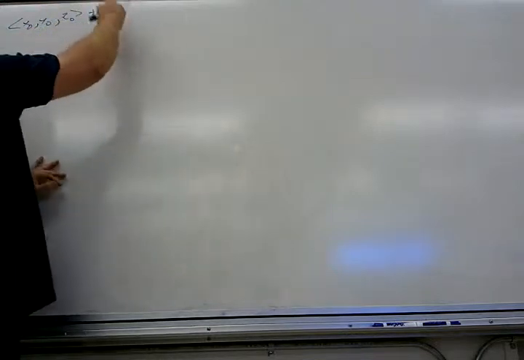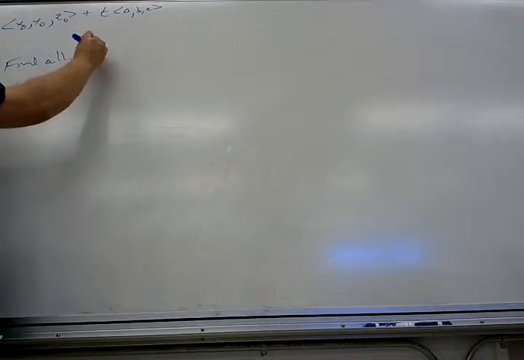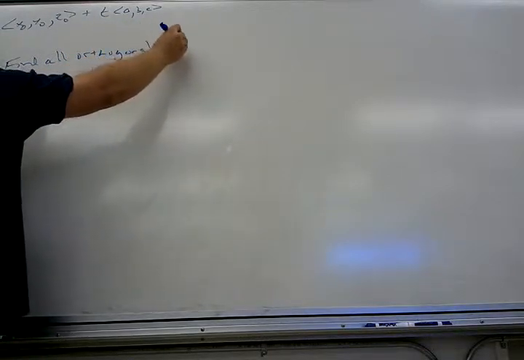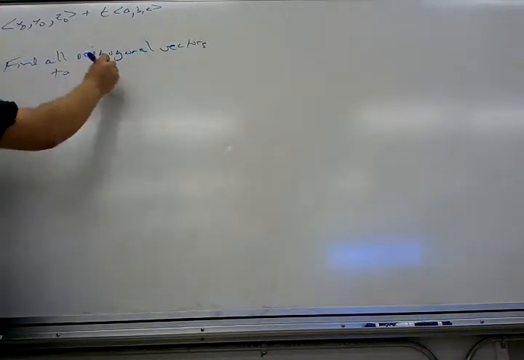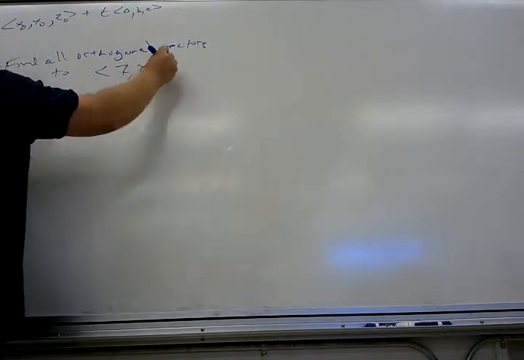Because how many variables do I need for a line? How many variables do I need for a line? 1. T. And then some A, B, C, some direction vector, right? That makes sense. Lines are one-dimensional. They should take one thing. So when I asked you to do this problem where it was find all vectors orthogonal to something, let's just make another one up, 7, 8, negative 1.